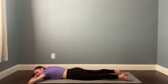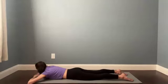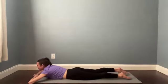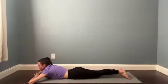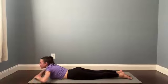If your head is off to one side, go ahead and switch the direction. Let's stay here just breathing, letting the body melt a little bit more before we move on. When you're ready, you can start to lift up a little bit. We'll do one more kind of stretch for the upper back and one more stretch for the front of the thighs. So let's start with a quad stretch.